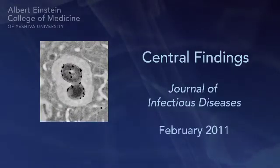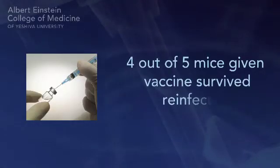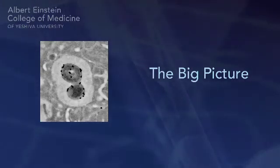Our study was published in the Journal of Infectious Diseases, and the central findings of our paper were that our live vaccine, which was made by reducing the production of one of the virulence factors, pneumolysin, was exceedingly less virulent when we gave it to mice. The mice that had received our vaccine were vaccinated so that they lived, and months later we gave them a very high dose of the pneumococcus, the regular kind, and they survived. If one is planning today to make a new vaccine, one could reasonably expect it to be available in about a decade.